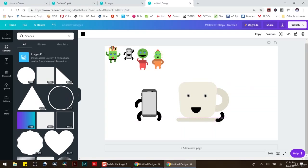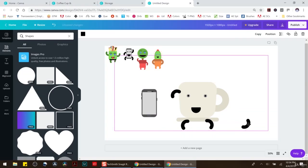Or you could try and figure out a way to get limbs on the little guy. That's going to be difficult. And the reason why is where all the limbs are going to attach. Because having a limb on the handle is just going to look silly. Having a limb all the way up here is going to look silly. You're pretty much getting the vibe. Silly, silly, silly.